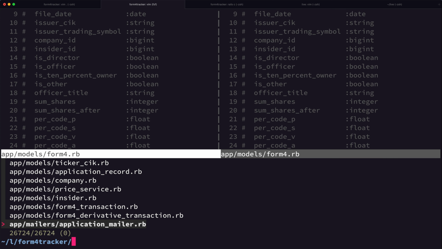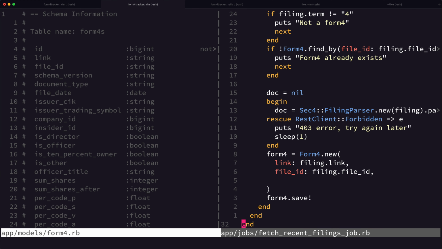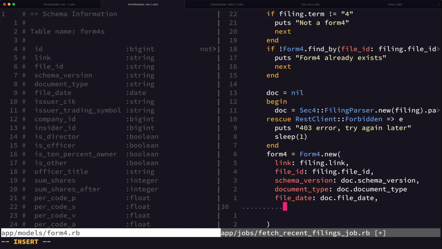All right, so let's see. So we're gonna pass in the schema version, which is gonna be doc.schema_version, document type, doc.document_type, file date, doc.file_date, issuer CIK, doc.issuer_cik.